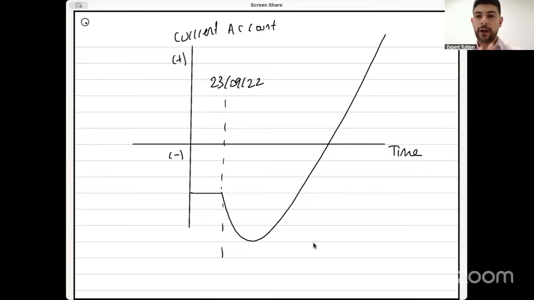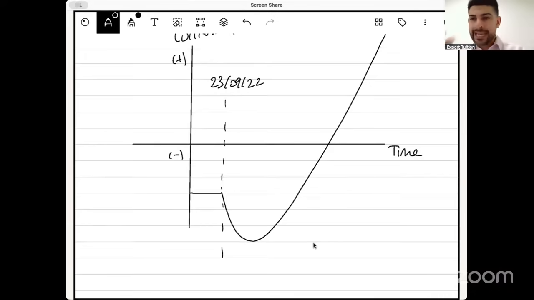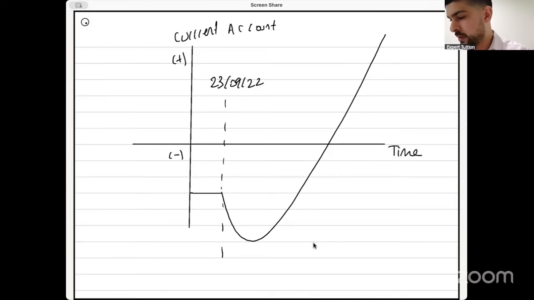Okay, right. Just really quickly before I move on from this, if the currency had appreciated, for example, the June 2017 paper, your analysis is the opposite, right? So you're talking about how the current account is getting worse, exports are falling, imports are rising. Justify why. And then the diagram, I'll draw it over here really quickly, would look like the following. So imagine I've got the axis time, current account. It would do the opposite.